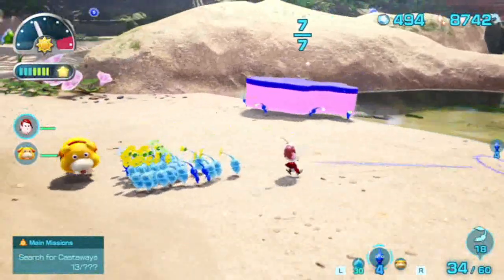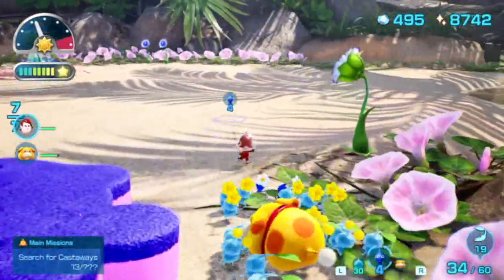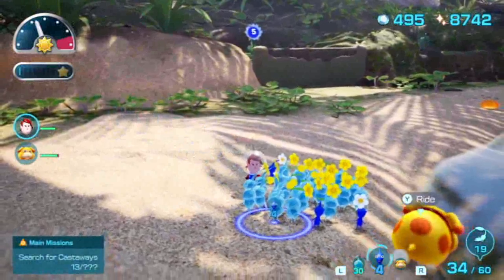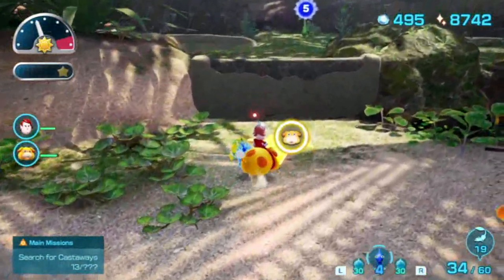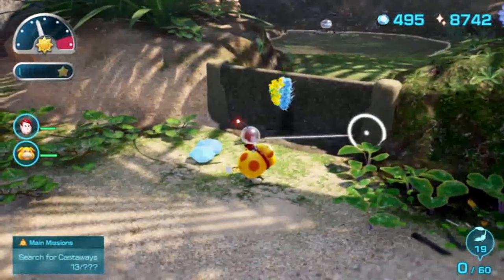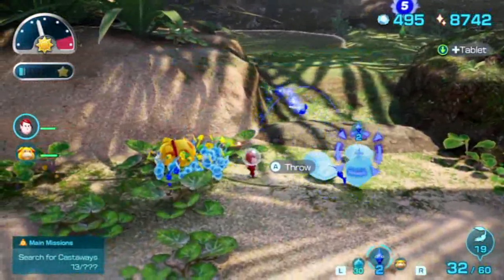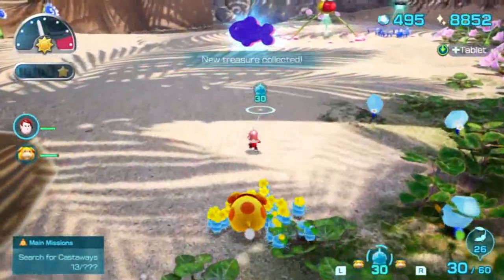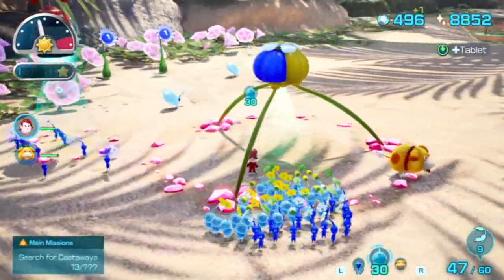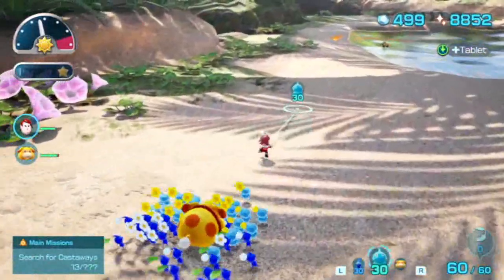I just want to make some headway into getting some of the treasures in this area. Well, I guess for now we can try to take down this wall. And grab these materials. Yep. I guess we can explore over here.